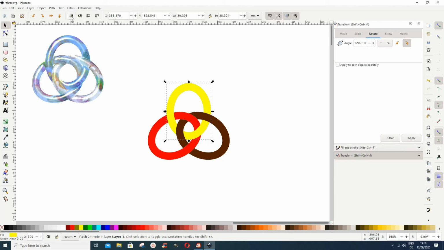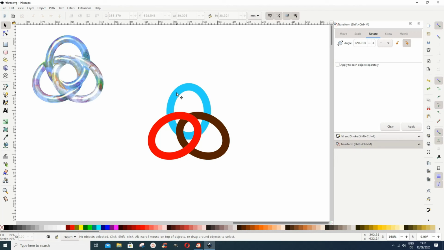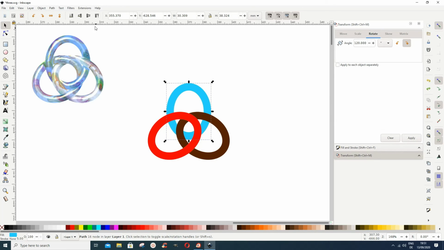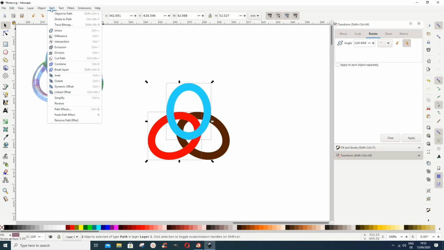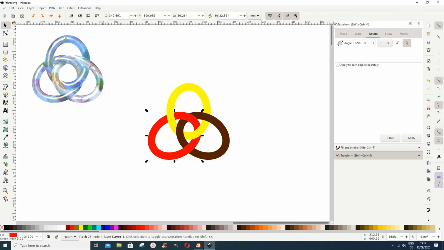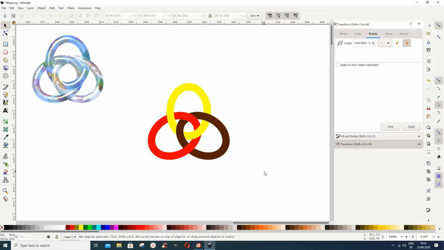So I select this and put it to the bottom. If you remember, we started with this blue one. The last one, I want to place this down rather. This has to go down and this has to come up, lying on this. So I select this and then I put it up. Now I select this and hold Shift and select this, and then I go to Path and I do Difference. So now I have my three things nicely cut and joining together nicely.